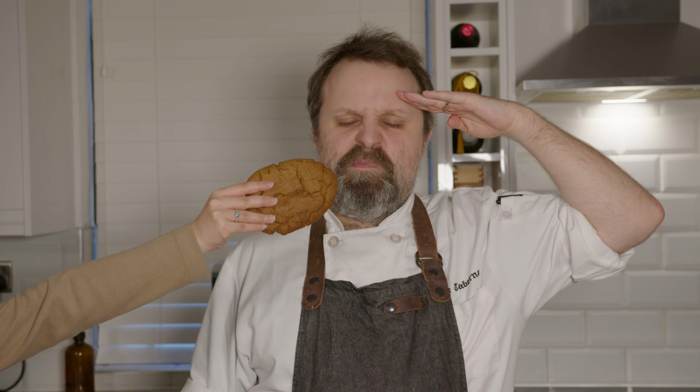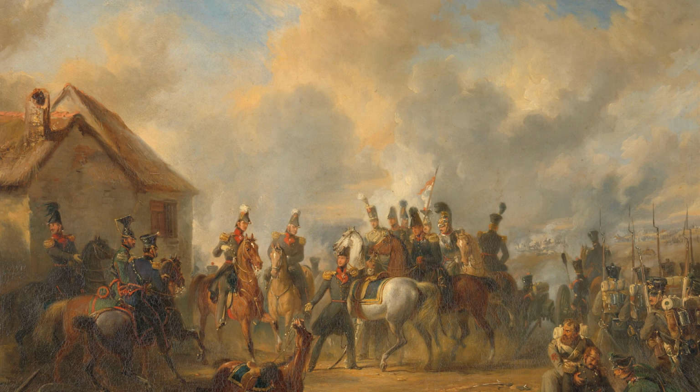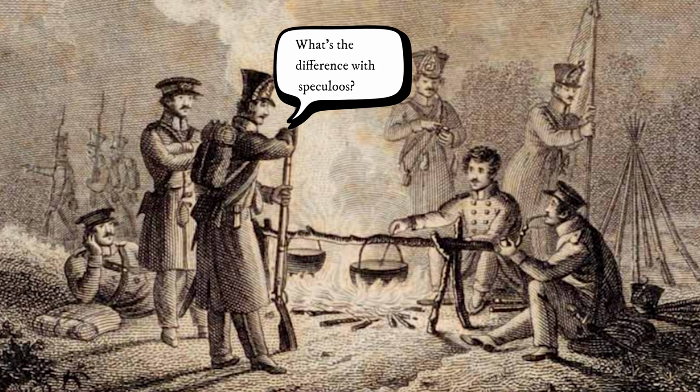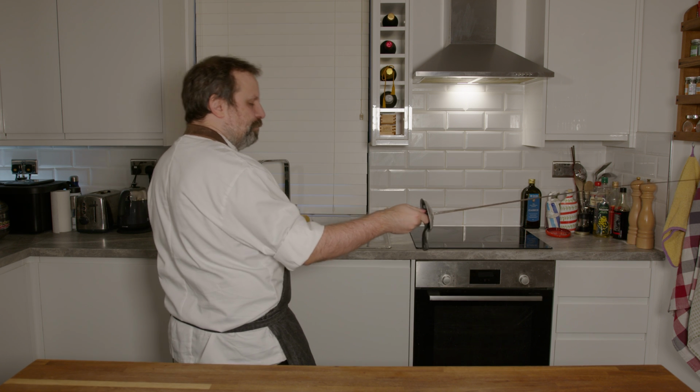The high calorie count is actually a feature, not a bug, because in 1830 these biscuits were given to soldiers fighting in the Belgian Revolution, which would result in the country emerging as an independent state. While the American Civil War was being fought on hardtack, the Belgians beefed up their rations with buttery sweetness. We get the energy boost and fighting on a sugar high, but the heartburn can't have been a tactical advantage.